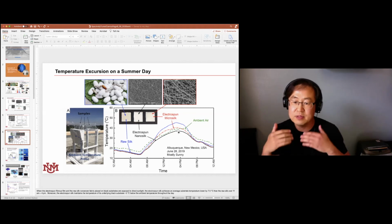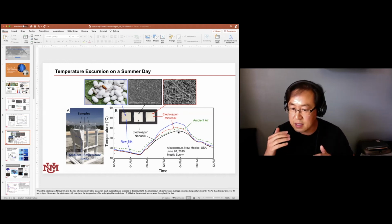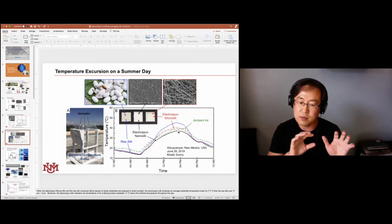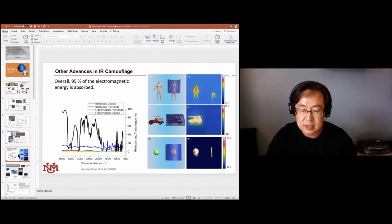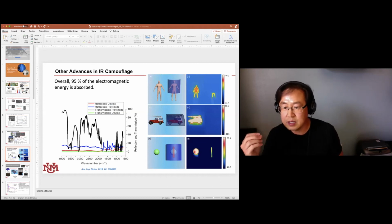That's because we're able to engineer the reflectance in such a way that we're completely rejecting the sunlight. And silk happens to have reasonably high emissivity in the IR. So that's the kind of engineering that we do to create a reflectance or a camouflage. And maybe that will be much clearer on the next slide. So depending on, especially in the IR, if you want to manipulate the heat signature, you really have to manipulate the emissivity, reflectivity, transmission, etc.